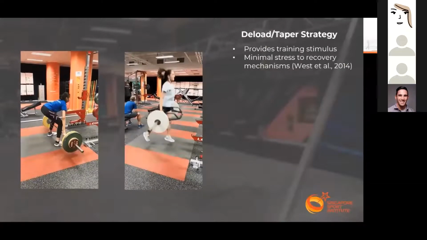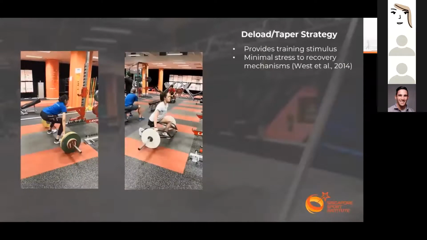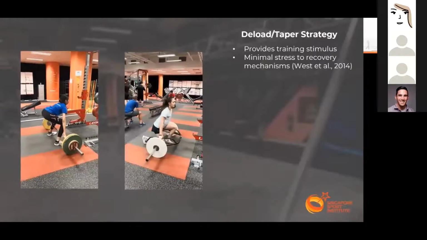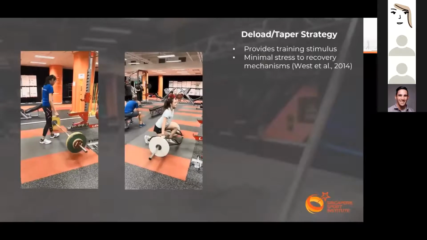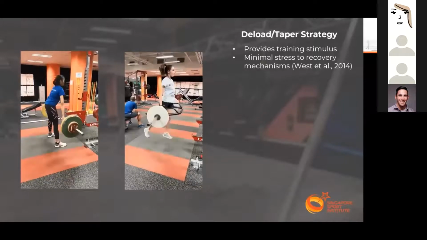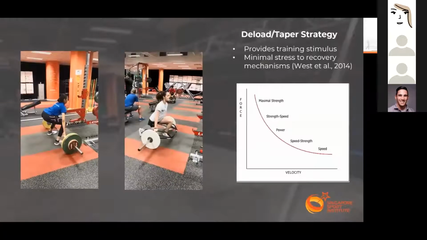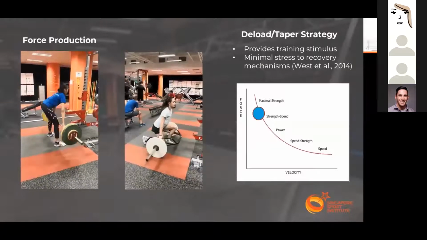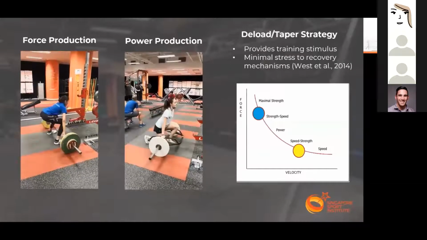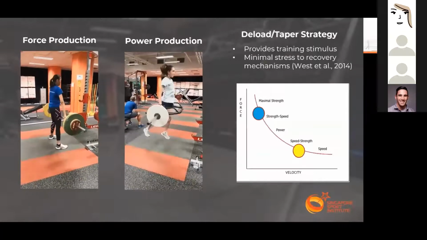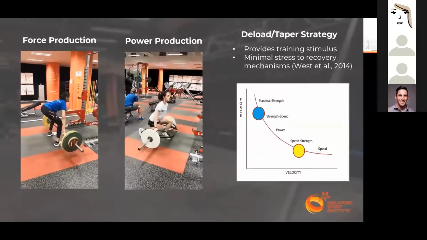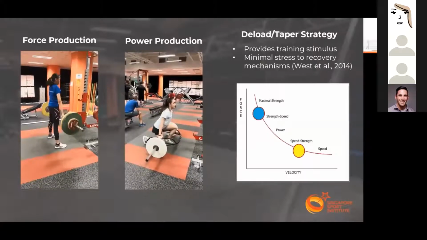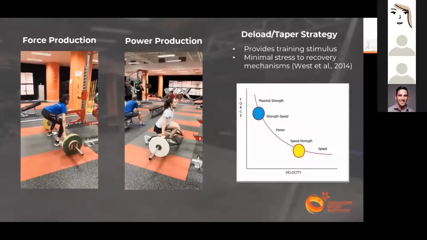In addition, this is a method that's commonly used as a deloading or tapering strategy, whereby we want to keep the intensity high while keeping the body fresh. Using the concentric-only method aids in maintaining a training stimulus. Here, we are also targeting training on both ends of the force velocity curve to work on force production capability as well as accelerative abilities. All objectives here are achieved with a reduction in stress on the body, possibly due to the elimination of eccentric lengthening, which is known to cause delayed onset muscle soreness.